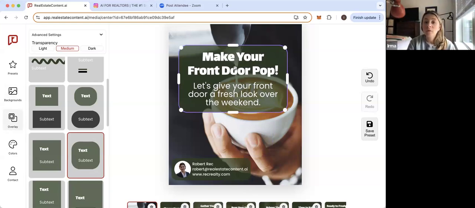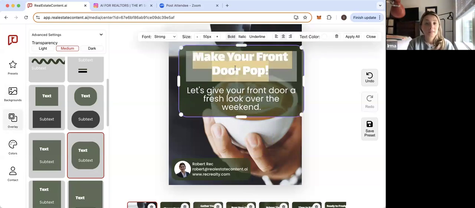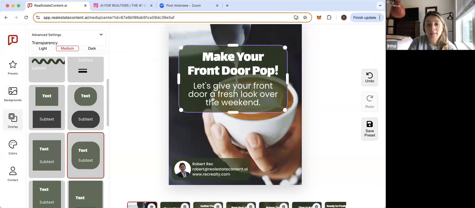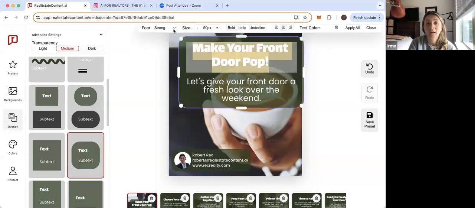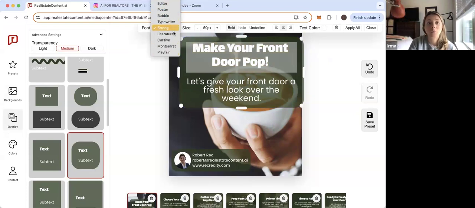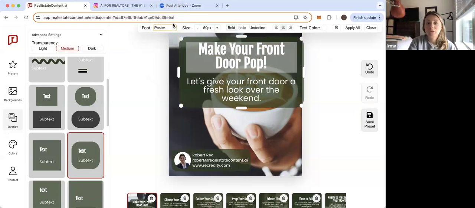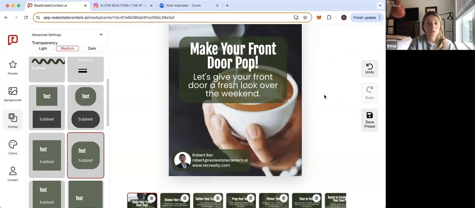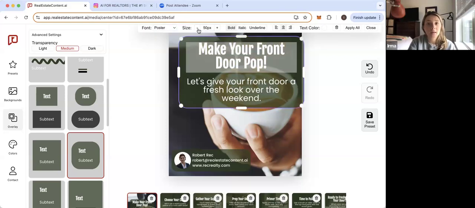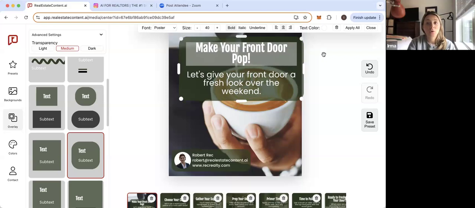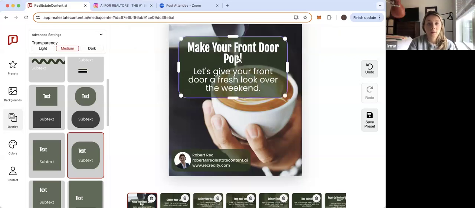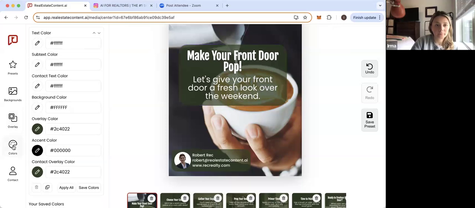Perfect. The other thing you guys can do is edit your fonts and your sizing. Just by simply clicking on the text like this, you can go ahead and change the font. This one's one of my favorites, Poster. You can change your font, and if you like it, you can change just one slide, or you can click up here to apply all and apply those changes to all of your slides. You can choose the alignment, the sizing. Absolutely everything is totally customizable on here. So you can also play around with that.